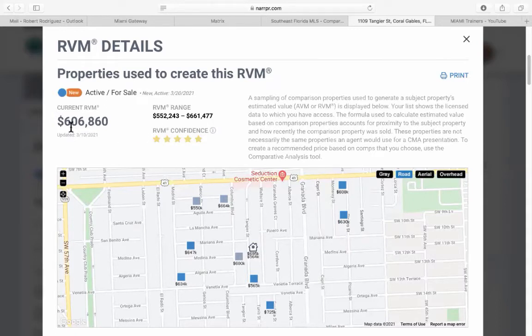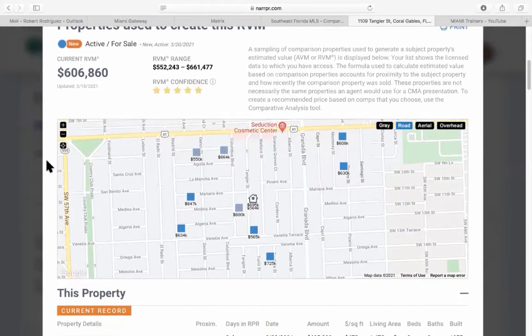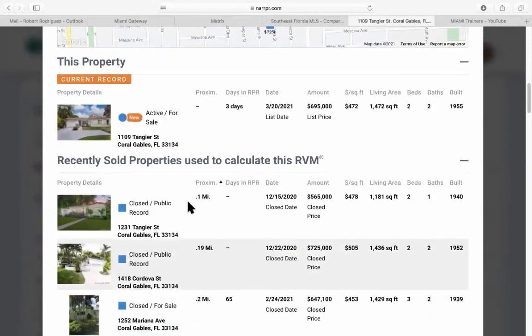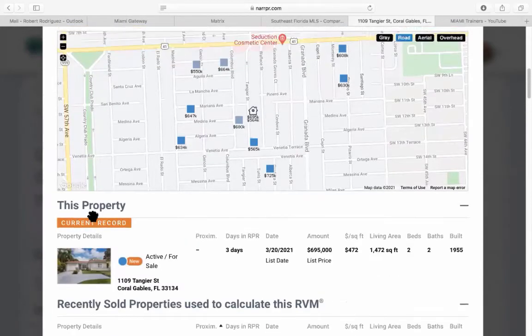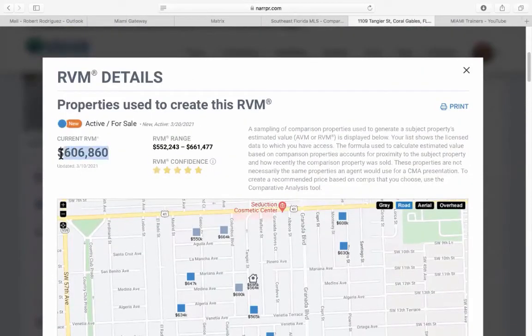Do not take this as your comp analysis. This is simply an estimated price of $606,000. You have your examples that were used down below that ultimately give you $606,000 as your estimated value. So let's close that out.